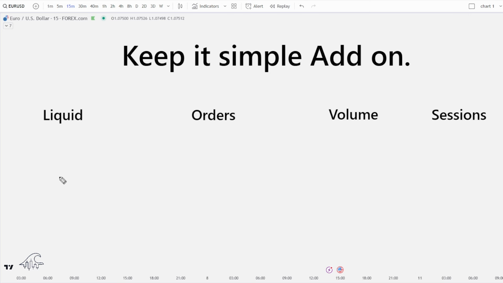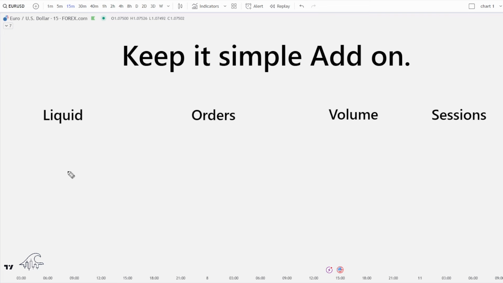Referencing a couple of different points in price. We're not going to be doing a full breakdown of a pair from bias down to our setup, because that is what the live streams are for. And of course, if you haven't watched the live streams, head over to the YouTube channel here and you can of course watch some of the live streams back. No pressure if that's not your thing. You can learn everything that we're teaching you in those live streams from this series. That is the beauty of it.